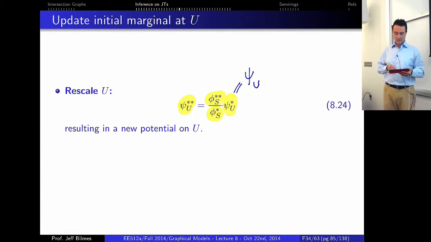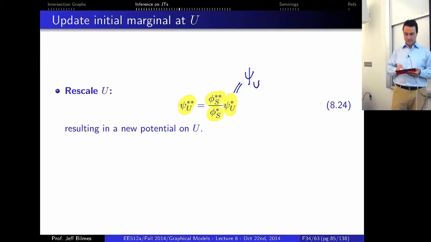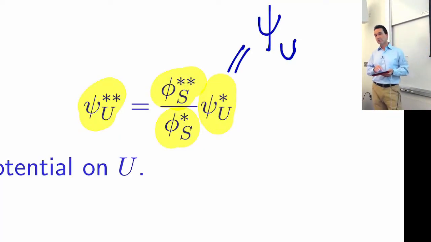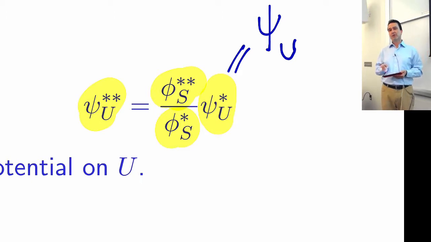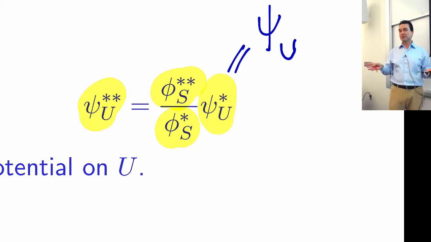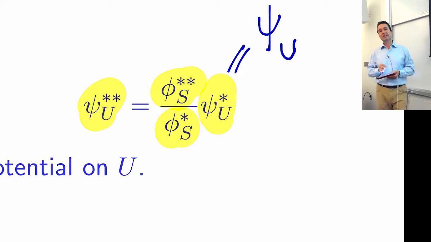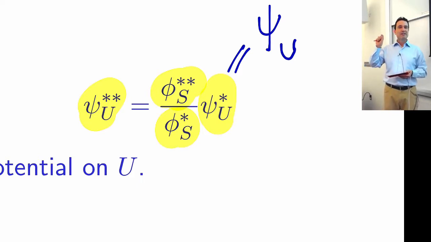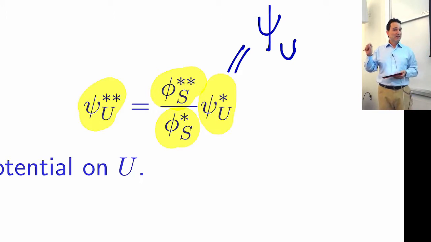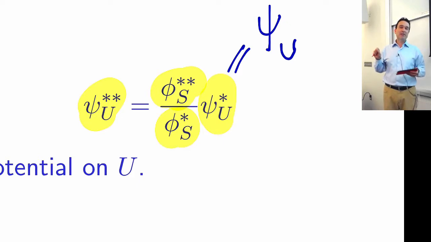Shouldn't it be phi S instead of phi S star? Because psi U hasn't been changed, so the separator potential for that would just be one, right? No, so the denominator here, phi star sub S, is not 1, because remember, phi star sub S came from the marginalization of the original psi sub U. So the original separator potential phi sub S was in fact equal to 1, but that's not what we're doing here. What we're doing, and we're going to justify this intuitively in a minute, is dividing by the thing that was fed into the update of psi star of W. In some sense, psi star of W has phi star S in it already. And if we didn't divide that out, we'd be double counting.